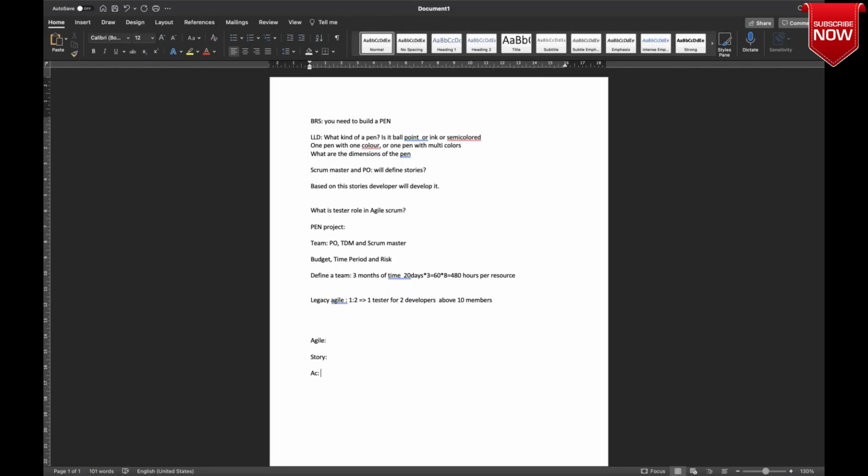When we take that traditional flow, there is much more difficulty and involvement for the Scrum Master and the product manager as well when we sign off the stories. But in many companies, we follow the GWT format, which is called the Given When Then format, in defining acceptance criteria.